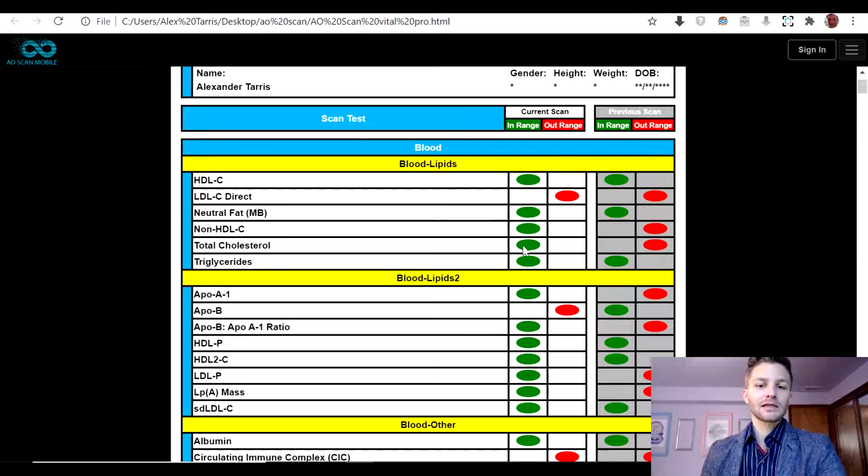And then it actually calculates what that was. So let me give you an example. For HDL up here, on the first scan, it was positive. Now, it just automatically will transfer and include that positive value in the final report because it was already positive to begin with. There's nothing to change there. So it automatically will import over the positive values that were positive on the last report.